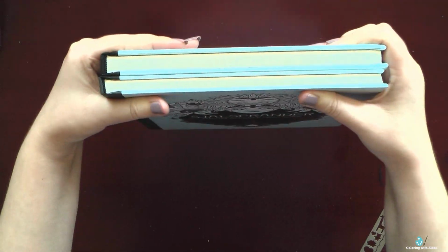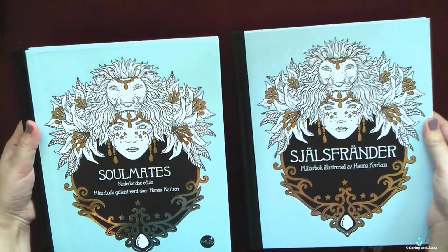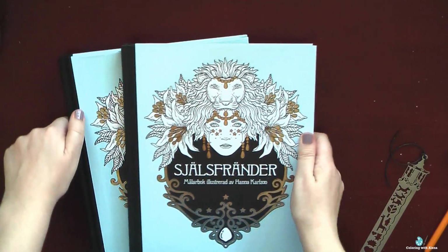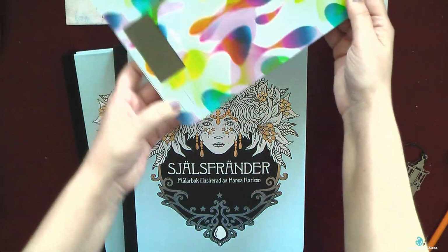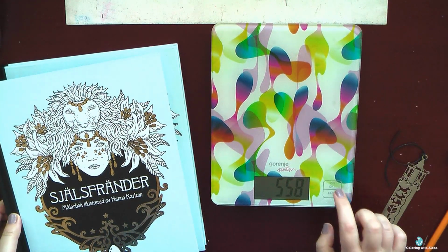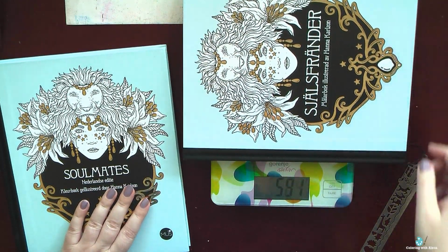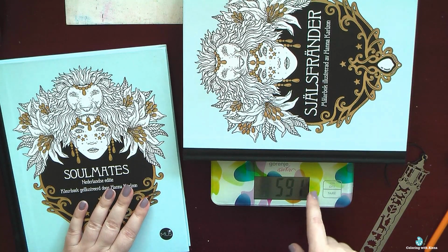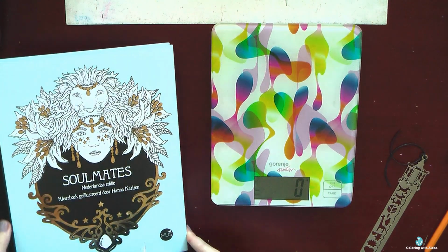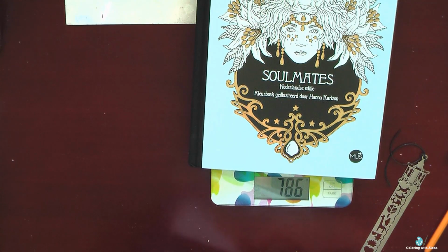I decided to measure both books. I made the same comparison when I got the Dutch and Swedish editions of the previous Hanna book, Jewelry Box, and the Dutch edition of the previous book also was wonderful. So the weight of the Swedish book is almost 600 grams. And the weight of the Dutch book is almost 800 grams.